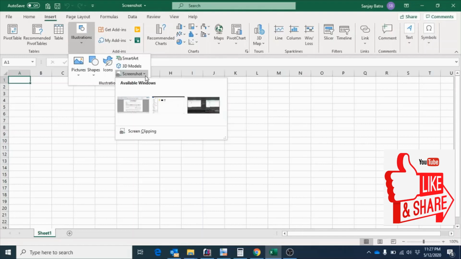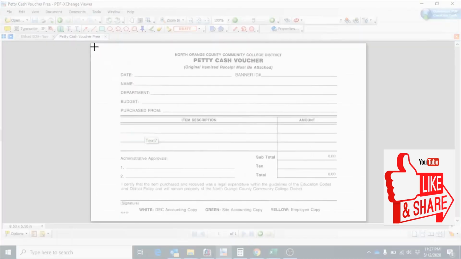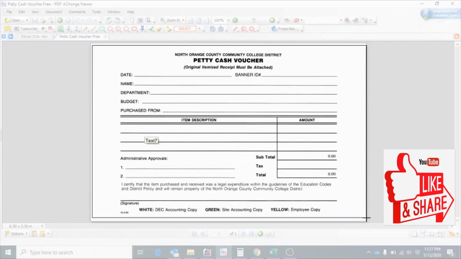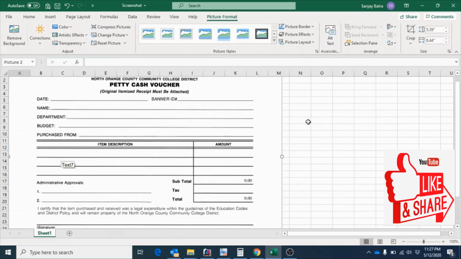Click Screen Clipping. When the screen turns white and the pointer becomes a cross, you have to select the area of your PDF file that you need to capture, like this. When you leave the pointer, it automatically comes to your Excel file like this.